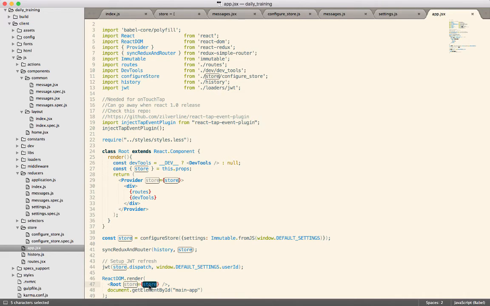I could do that through my entire component tree, but that's a pain because it means that even for components that actually don't care about state, if some of their children down the line, maybe not their immediate children, but their children's children's children in that hierarchy, if they care about state, I have to pass it all the way through. And that can be really, really painful and results just in a lot of extra code and components that have to know things about state that they don't care about.